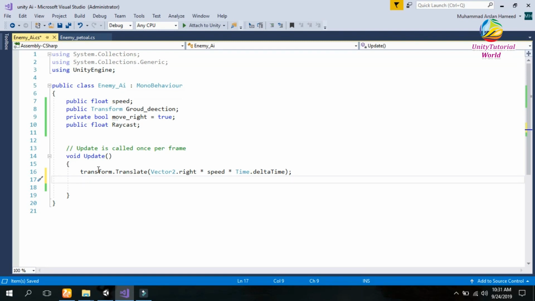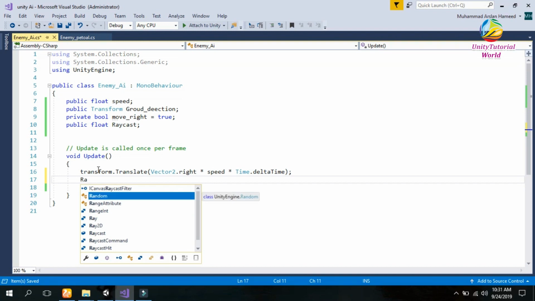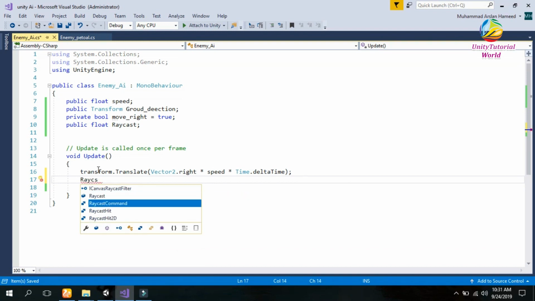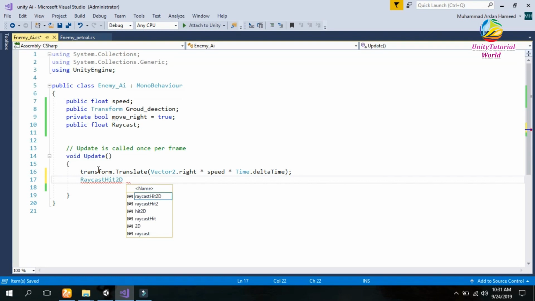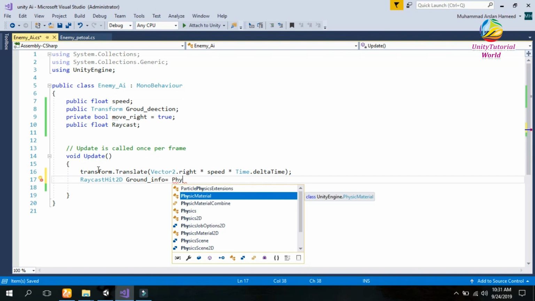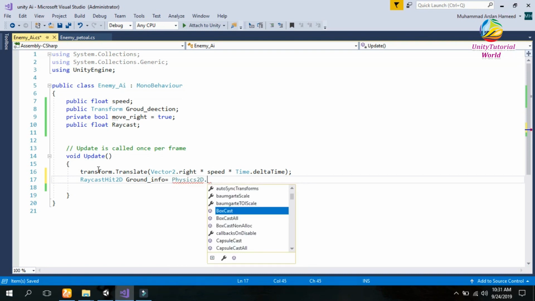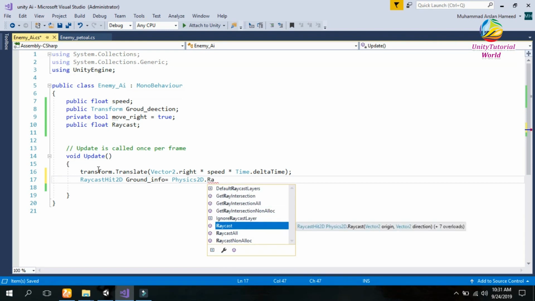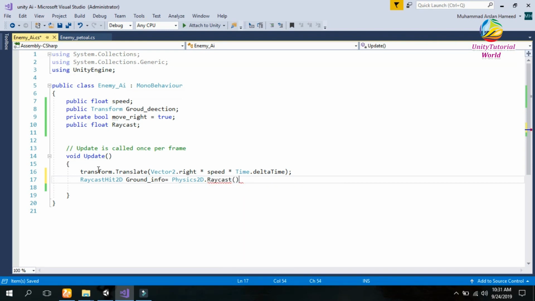So I am using RaycastHit2D, call its 2D object groundInfo equals Physics2D.Raycast. In Raycast we should give some parameters that we have already created.